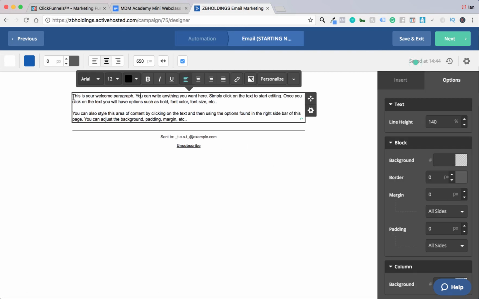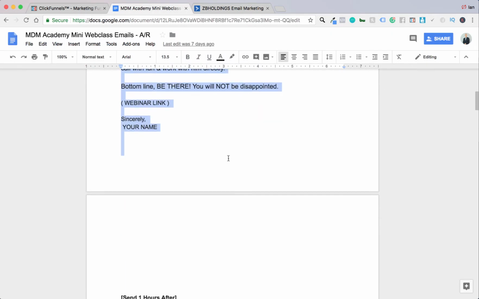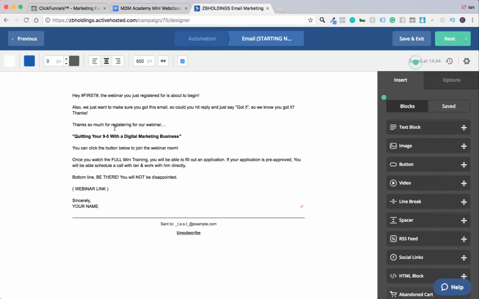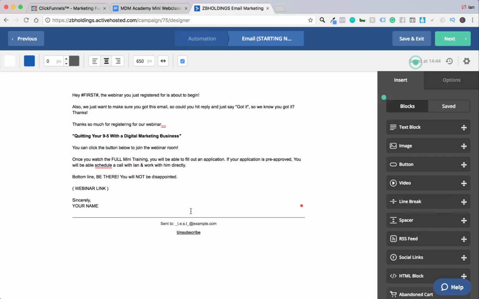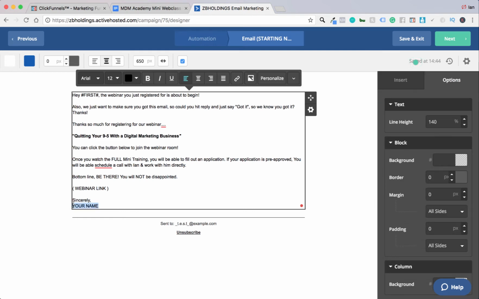Now I'm going to go into this. I don't need to delete this right now. I need to go back to those emails and copy this first email right here. So boom, and then I need to paste it right in there. So it looks good. It's not super professional right now. You guys don't really need to have a headline, a logo headline or anything like I might have. You guys can get creative with that stuff if you want. There's all sorts of stuff you can add inside of here. What I need to make sure you guys do is put your name.